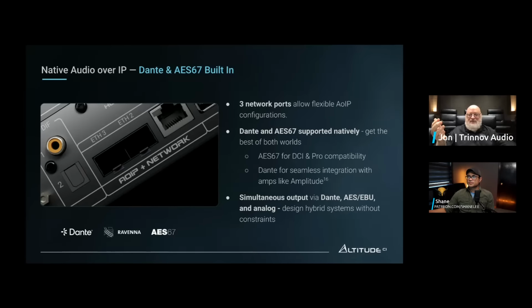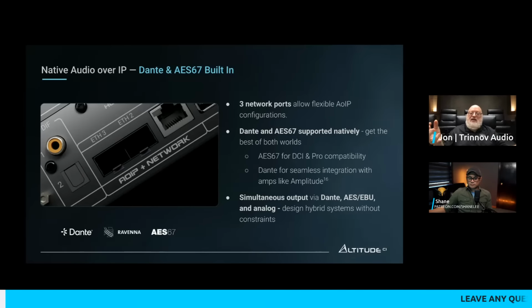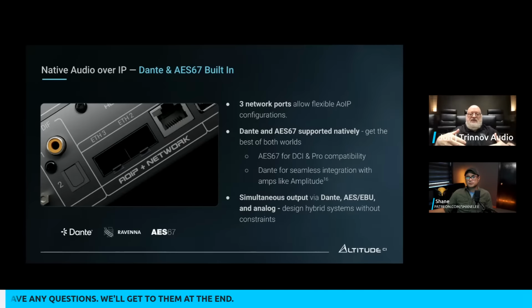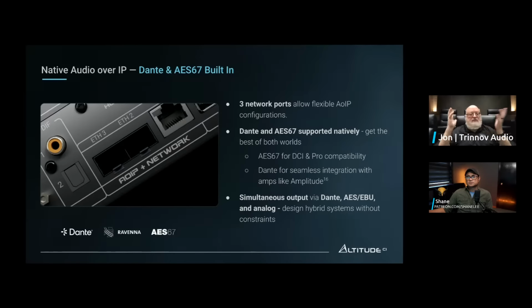Instead of everything being a manual, pull-your-hair-out kind of project, as soon as you power up the application, Dante will find everything on your network that knows how to speak Dante and give you a list of things to choose from. It's literally as easy as saying, I want this to go there and that to go here, and you're done. And you can do some really sophisticated, complex networking stuff that would just not be practical using XLRs, for example.